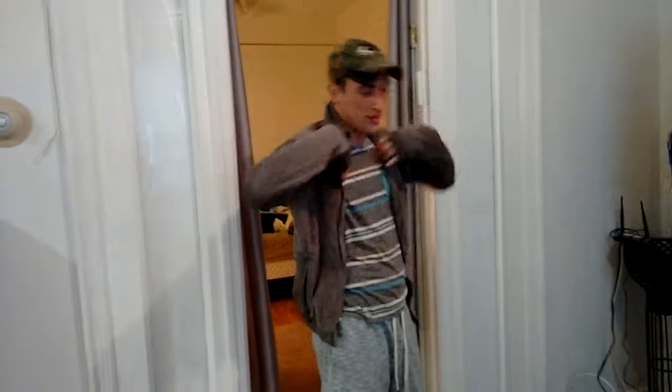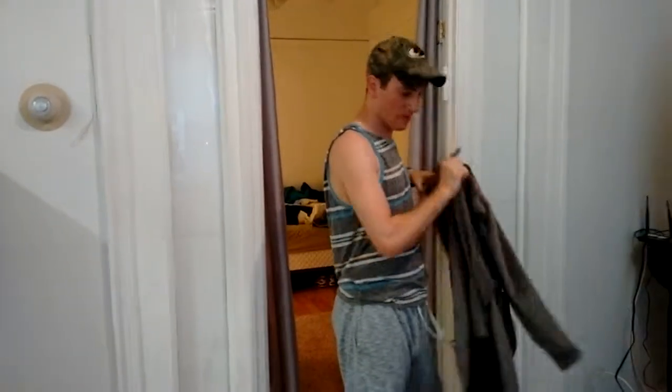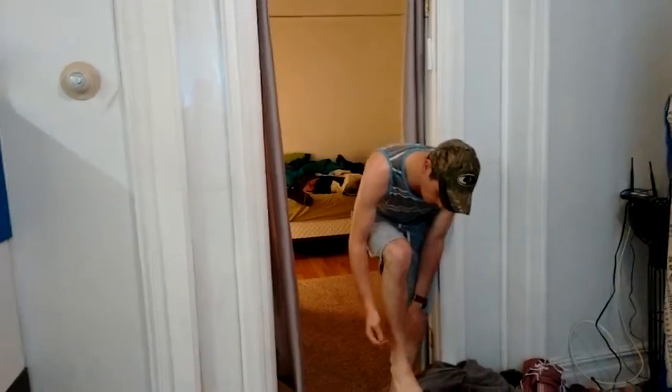This is my Mountain Hardwear sweater. It's the Monkey Man edition, and it's very soft, very comfy. I love it. Very soft. Mountain Hardwear is amazing. Love it. These are little things that you get in the military, you put them around your foot.